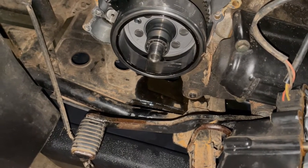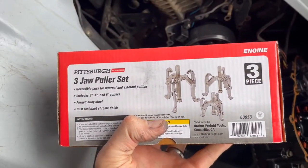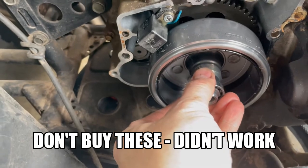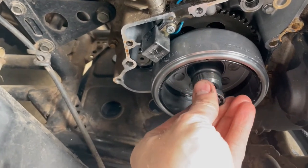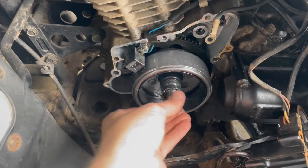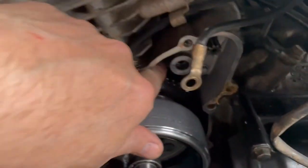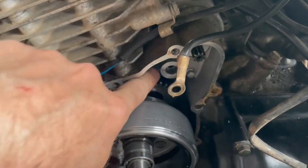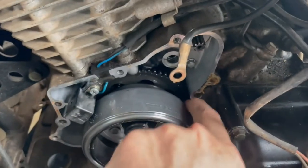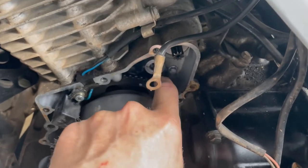I'm going to buy a clutch puller and pop that up. So it's a new day and $24 later — Harbor Freight had a 3, 4, and 6 inch puller. Before I do that, I'm going to pull this bearing off. I'm putting the bolt back on so I can put the puller on. Take a mental note: when you go back to put that together, there's some play — it slides about a quarter of an inch — so be aware of that freewheel when reassembling.